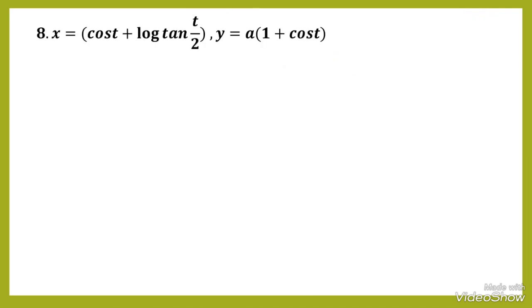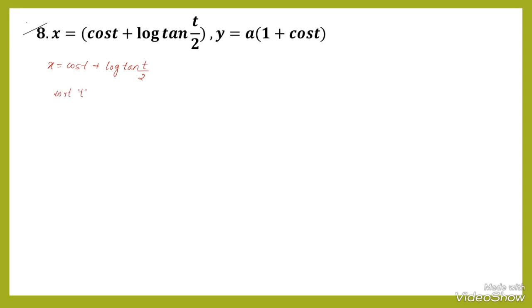Next one, this is an important one. This is one of the important problems. Exercise number 8. X is equal to cos t plus log of tan t by 2. Y is equal to a into 1 plus cos t. I will solve here. X is equal to cos t plus log of tan t by 2. There is a parameter t.